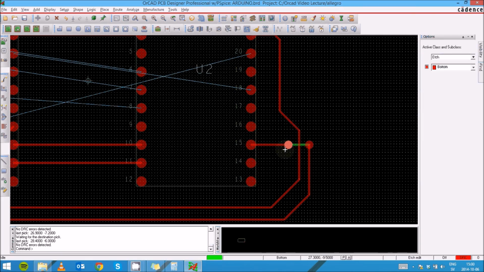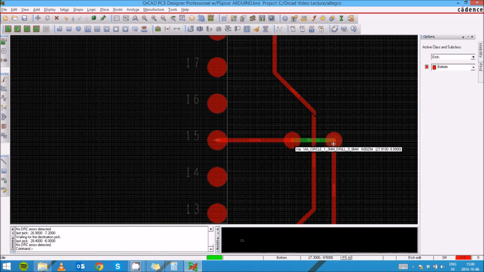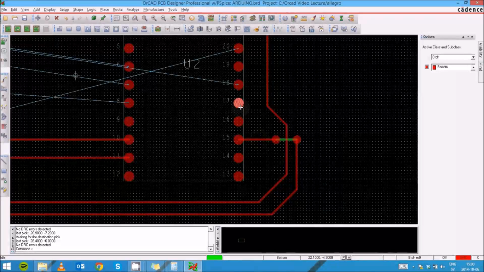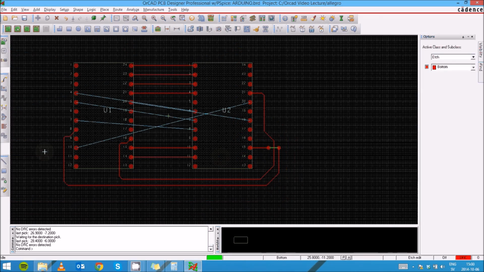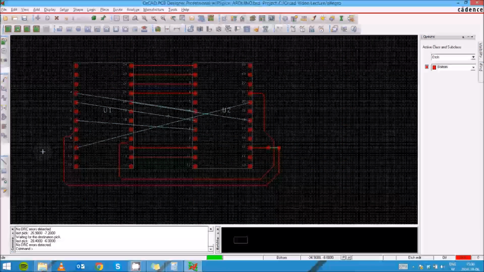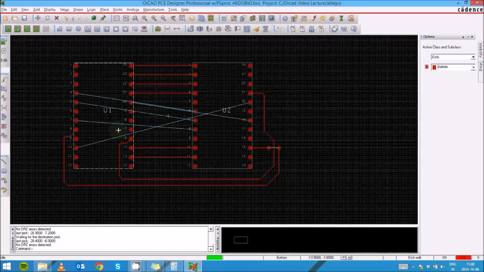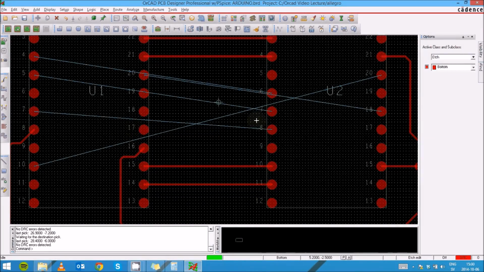For beginners, it's important that you leave enough space between the wires and the pads so they don't short circuit with each other. So make sure that you have ample space so you do not accidentally create short circuits.